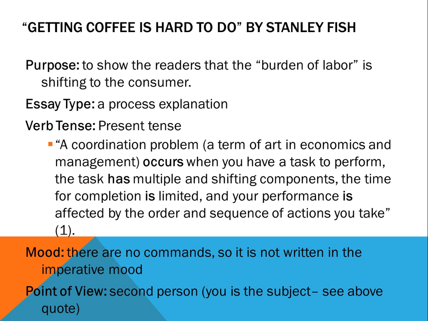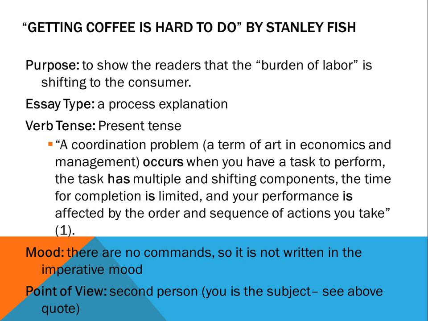And yet that's his point. He's trying to let you know that this is actually bigger than just getting a cup of coffee. He wants to talk about something that's bigger than that. But he's using the process of getting a cup of coffee in order to show us that. So I've determined that the purpose of this essay is to show the readers that the, quote, burden of labor is shifting to the consumer. And that's his phrase, burden of labor. So let's take a look at some of the things that he means to describe this burden of labor.